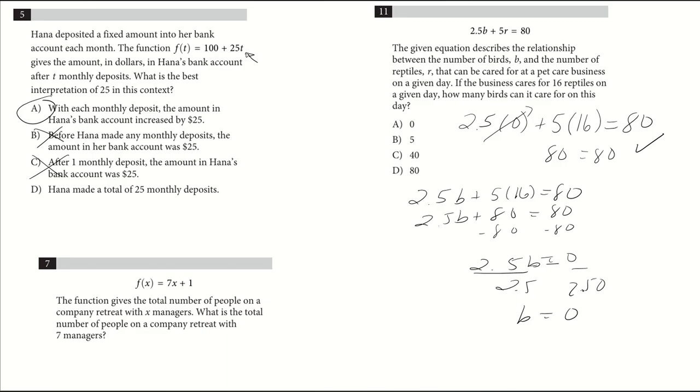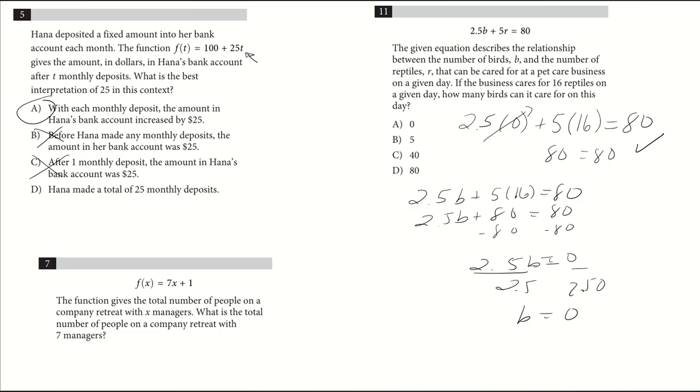Again, if you forget how to go through and solve it, a lot of times with multiple choice, especially with linear functions, you can put the answer back in and check. And if A didn't work out, then you try B. If B doesn't work out, you try C, but one of those would have to work out.